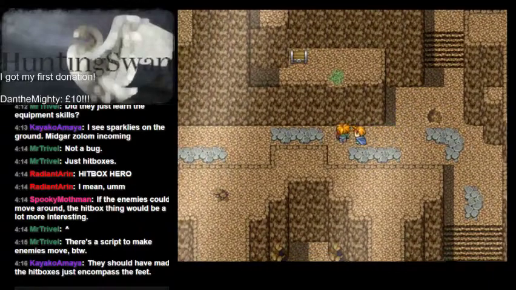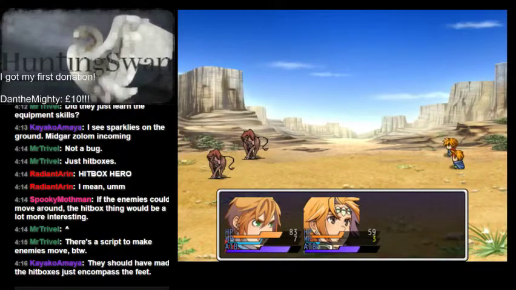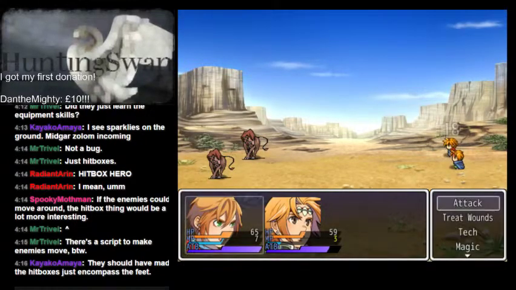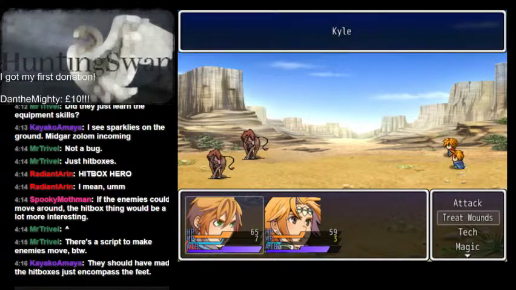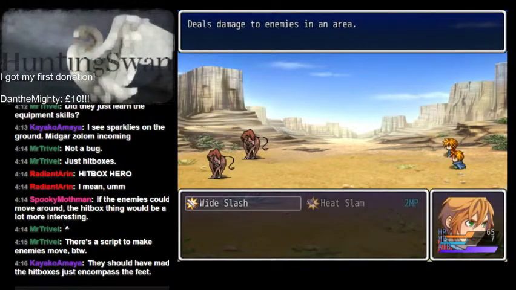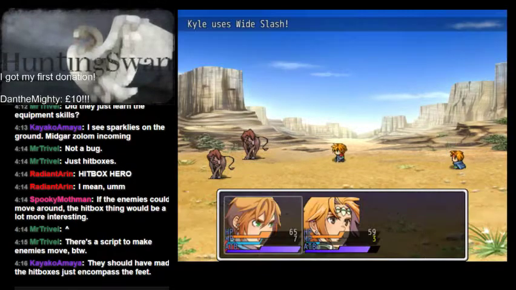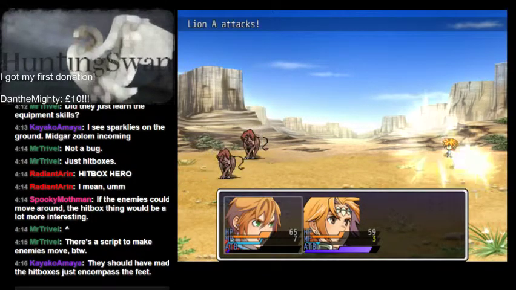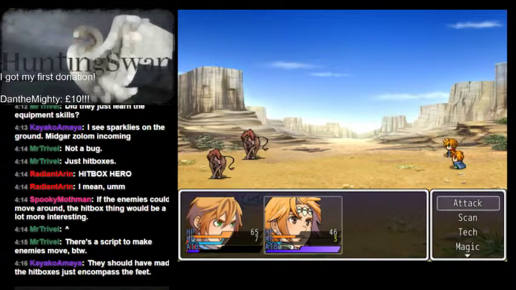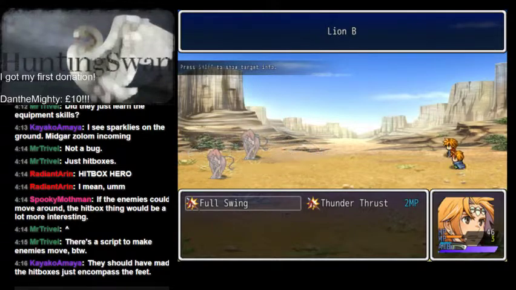Okay. How do I get up there? Is that like a wolf? We'll soon find out. Should have made the hitboxes just encompass the feet. Lions. Okay, let's take a look here. Whoopsie, what did I do? Right. Tick. White slash. Yeah, I kind of feel like I just want to use this over and over again, to be honest with you, because it's totally free. Because look at that, that's really good damage for a free skill. That skill is free, dude. It's free. This is also free.